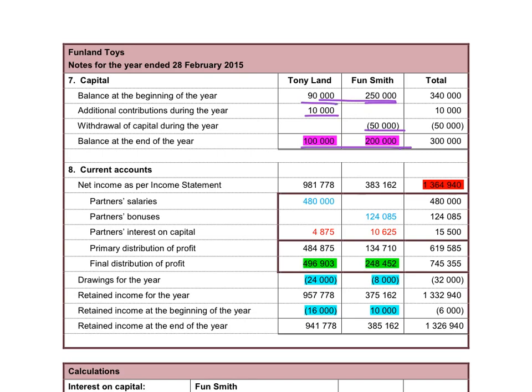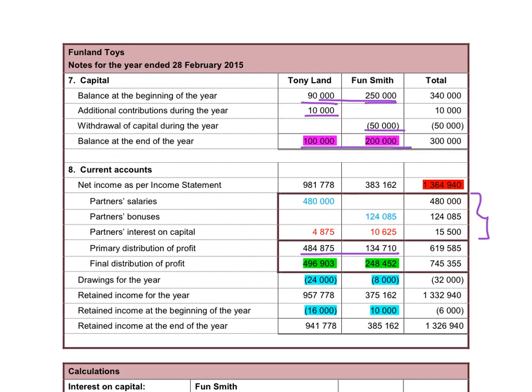In the current accounts, we will first of all show the expenses that must be paid to the partners. So we will indicate the salaries, bonuses, and interest. Remember that current account is an equity account. Equity increases on the credit side and decreases on the debit side. So any amount on the credit side of the current account will be positive, and on the debit side will be negative. We will add these three expenses together to work out the subtotal.